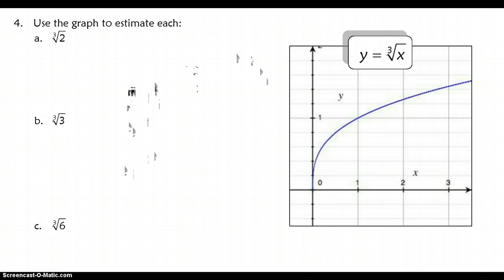Okay, the last question in this lesson is number 4 here. It asks us to use the graph to estimate each of these values. Now, of course, you could always use a calculator to figure out the cube root of 2. But this is in case you don't have a calculator, you're just given a graph, we want you to take a look at this graph and be able to read it. Now, this is the function y equals the cube root of x, okay? So if you look at your scale here, we're going in increments of 1 for the x-axis. Now, on our y-axis, though, each tick mark here is represented by about, looks like 0.2, right? So there's 1, 2, 3, 4, 5 ticks in between, so we're going to say that's 0.2. So every increment here is 2 tenths.